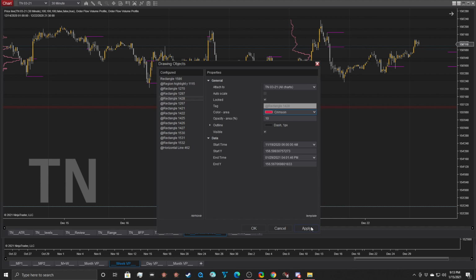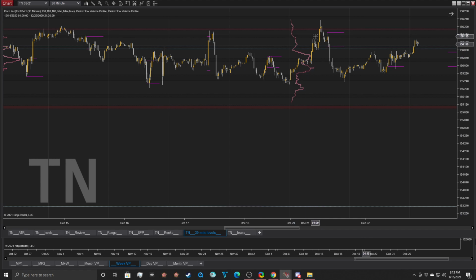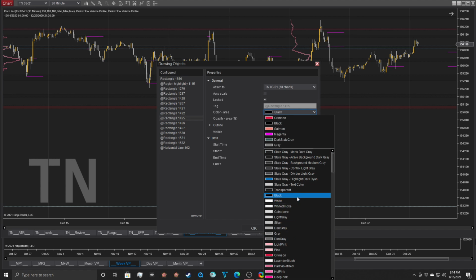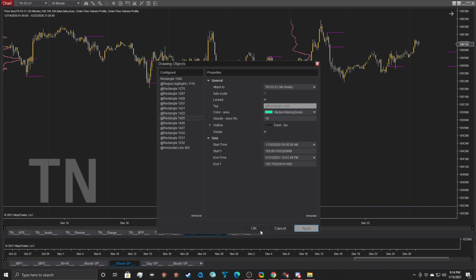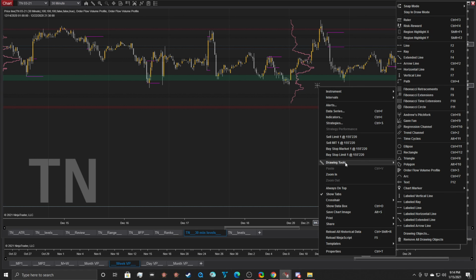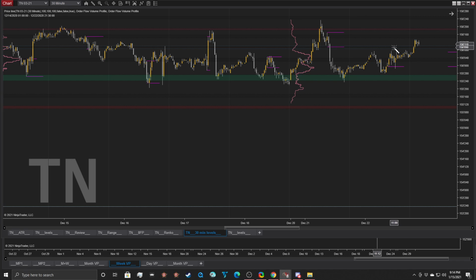I would say that this high here is the red area, and I would say this area down here is the green area. And then what I would be looking for in between that is micro rotations in between. So I'll be looking for something like this as each day develops. Okay, so this area here is clearly a place of acceptance. Let's see how this area behaves.